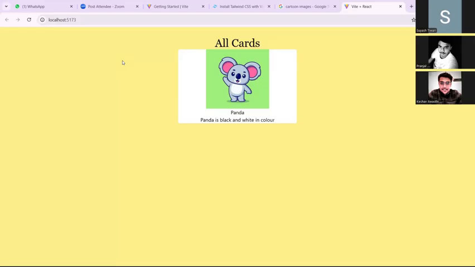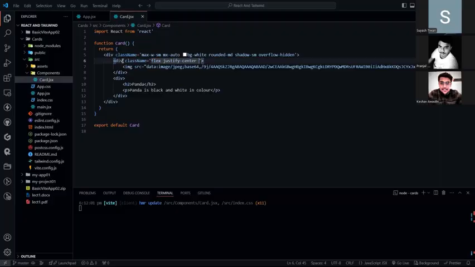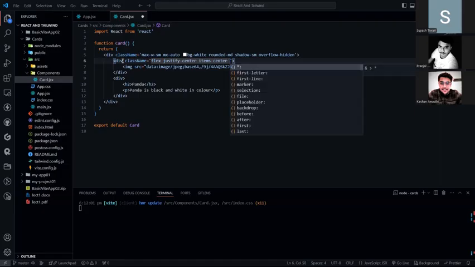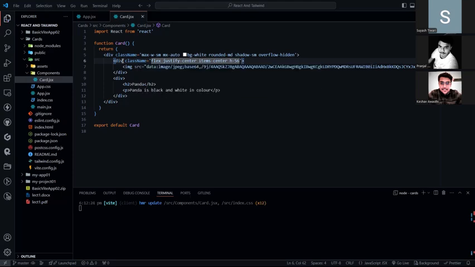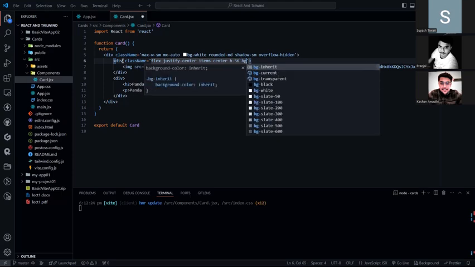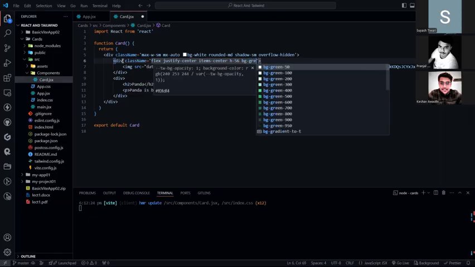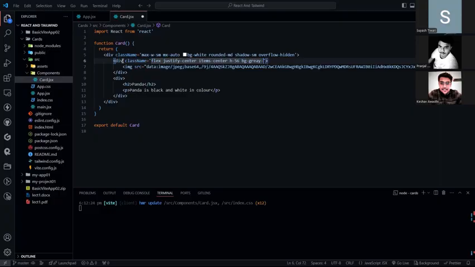But whenever I use items center, it will place the image at the center. Yeah, items center. What else? We will be giving a height as well. This is the height for this. And after that, we will be using a simple BG color, BG gray 200. That's it.